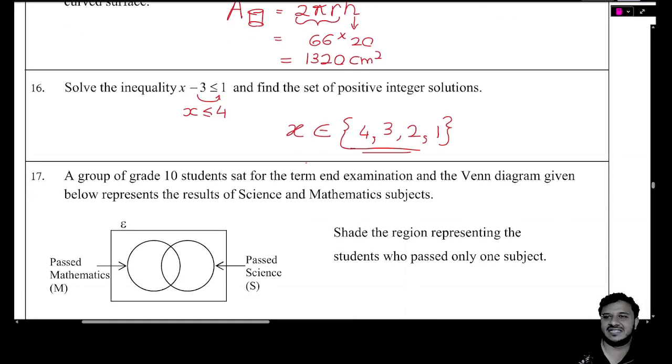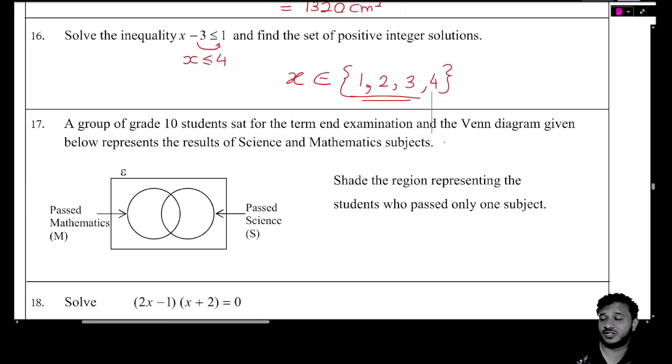In sets, it doesn't really matter whether you write it in correct order or not. But I preferably tell my students, because the marking scheme is normally written in numerical order, 1, 2, 3, 4. You're in good hands in exam. But if you write 4, 3, 2, 1 or 1, 3, 2, 4, whatever you write, nothing to worry. That is correct. But there's a chance they will make you go nuts.